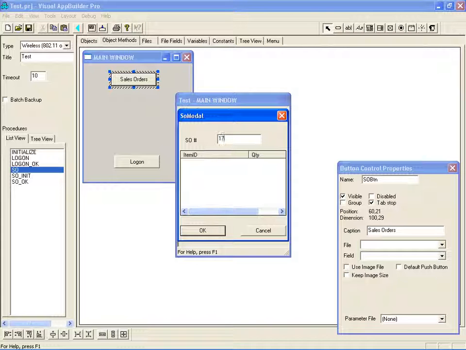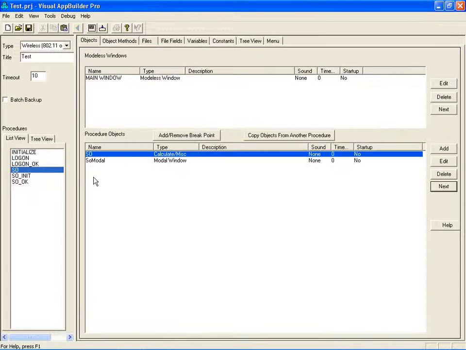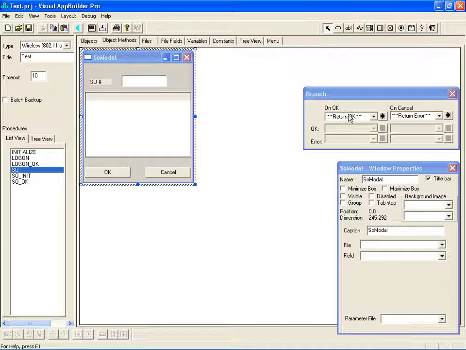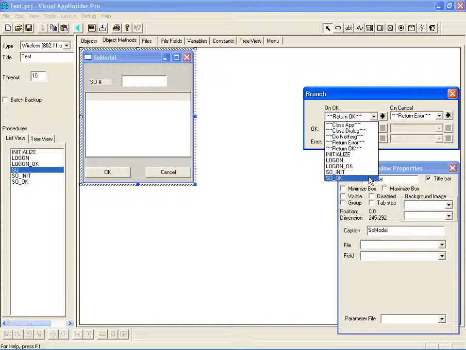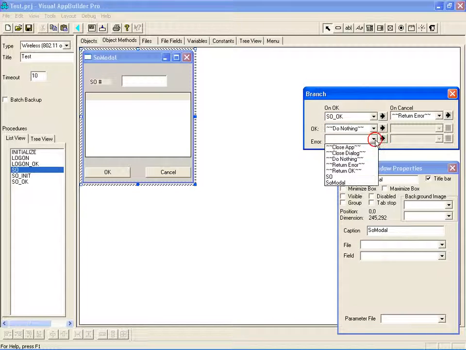We'll type in a sales order number, click on the OK button, but we have not hooked up our OK button yet. Let's go back to our modal dialog box, and you'll notice that on the OK button we have not specified to go do the SO OK action. Once that completes, we're going to do nothing. This will force the user to use the cancel button in order to dismiss this dialog to get back to the main menu.